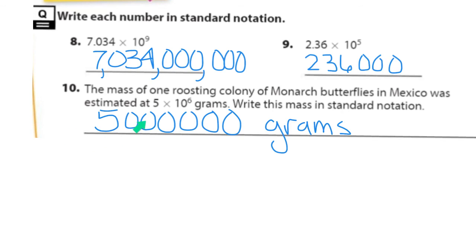Okay, in problem number 10, here's where the decimal point is, right beside that 5. So that's where it began. And I have to move 6 spaces. 1, 2, 3, 4, 5, 6. And there's my decimal point. I don't need to write the decimal point down at the very end of a number. So what I did on this problem is any space I had, I filled in a 0. I labeled it grams because we had grams. Word problems, you should label your answers. Okay, very nice, folks.